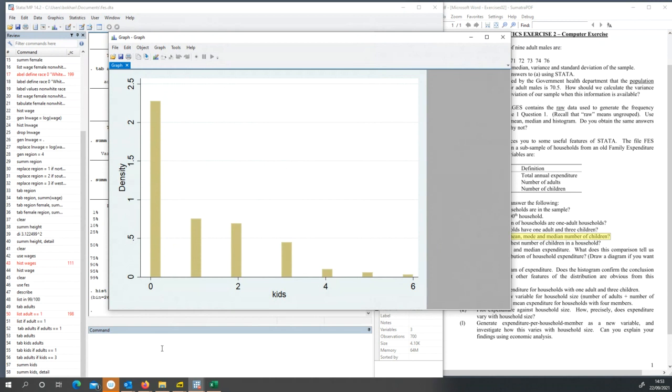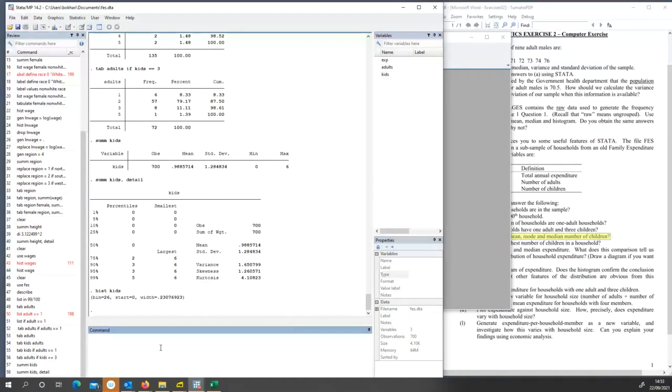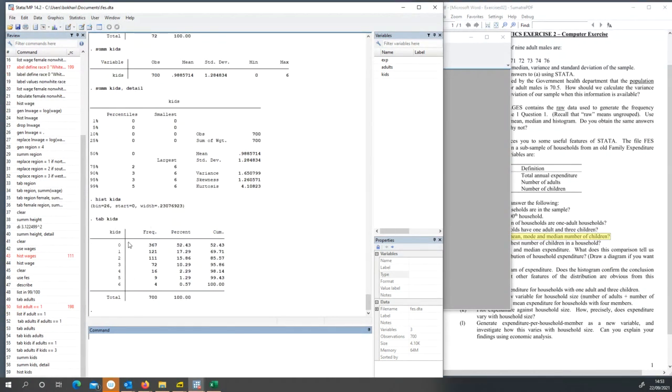Can you now tell the answer? What's the modal value? Mode is the one with the highest frequency. 0, correct. You could have gotten it this way, or you could have gotten it with tab kids. Here again, you will see that 0 has the highest percentage, 52%. So either of those two would have worked.